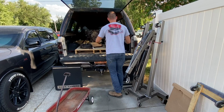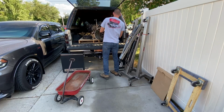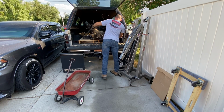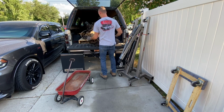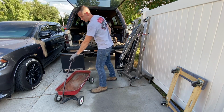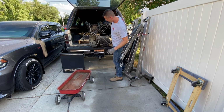We're gonna yank out this transmission. You get it. In the yard. I don't know what these things weigh, but it's really not a whole lot in all reality, especially with this shorty tail shaft on it. This thing's likely still full of fluid, so just being mindful that as I tilt it, it might gush out everywhere, but not a huge deal.